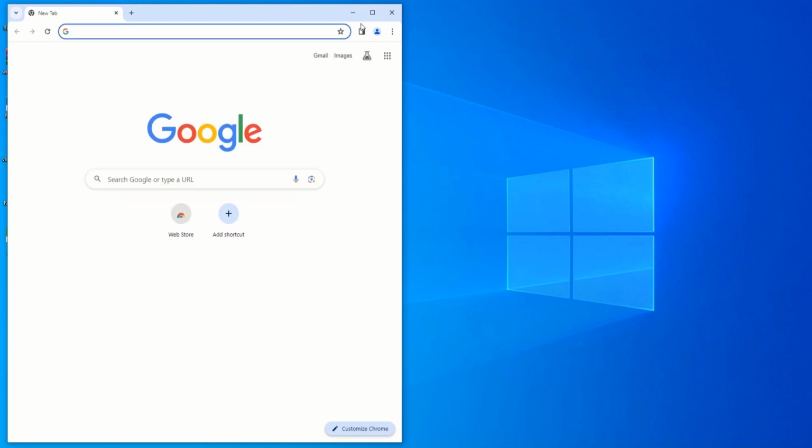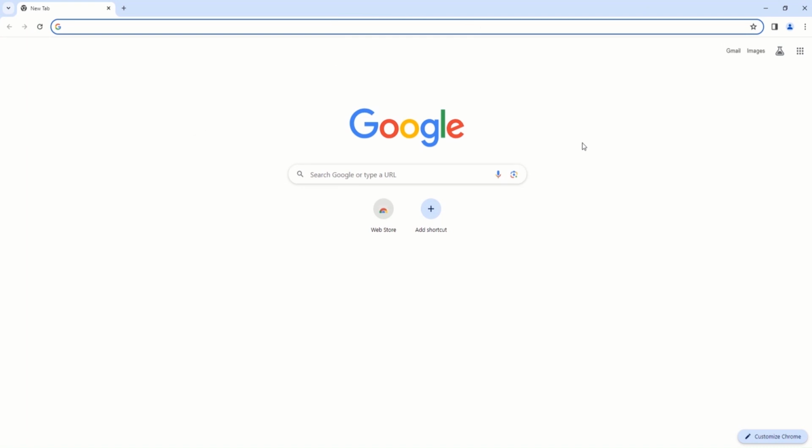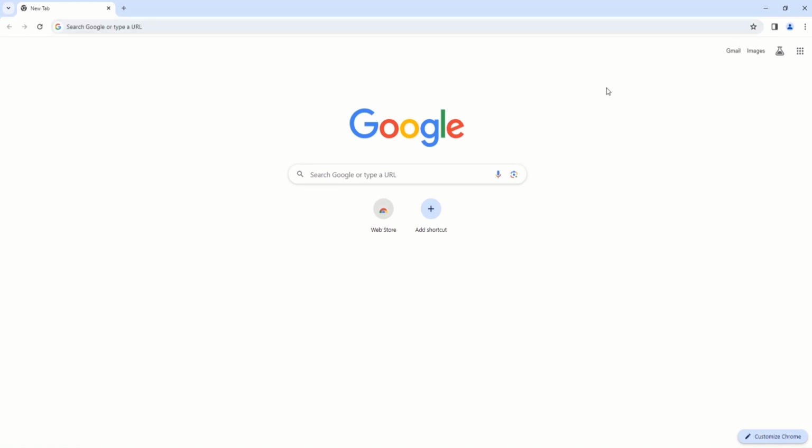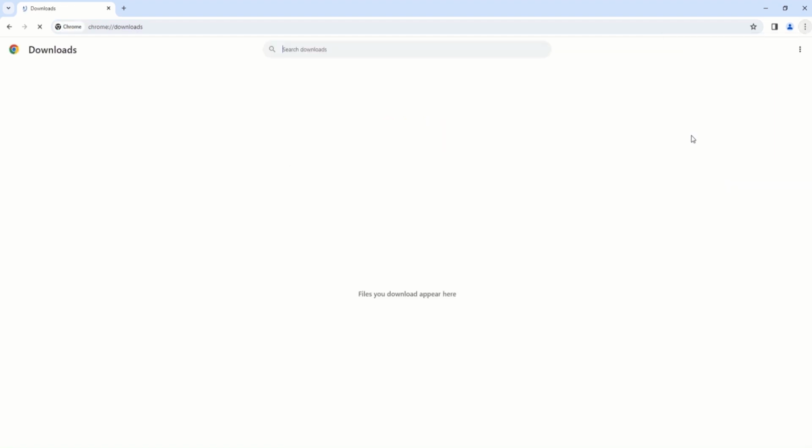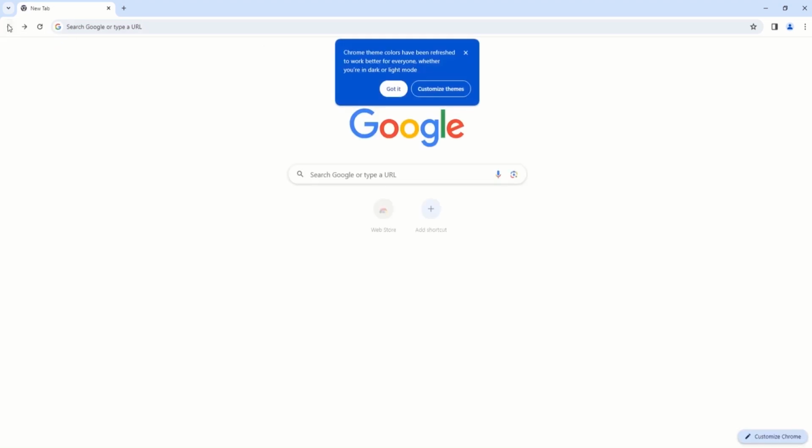So you got it, and this is the Google Chrome that we were talking about. So let's say you download something from Google Chrome, and that's what I said I will teach you. You just go to the same place here, then you look for downloads, right? You click on download. Here is where any file or anything that you download will be, right? It will be here. Anything you download on your computer from your Google Chrome browser, right?